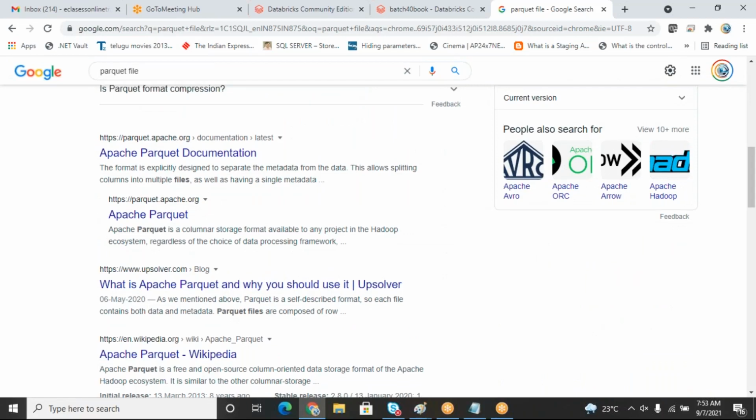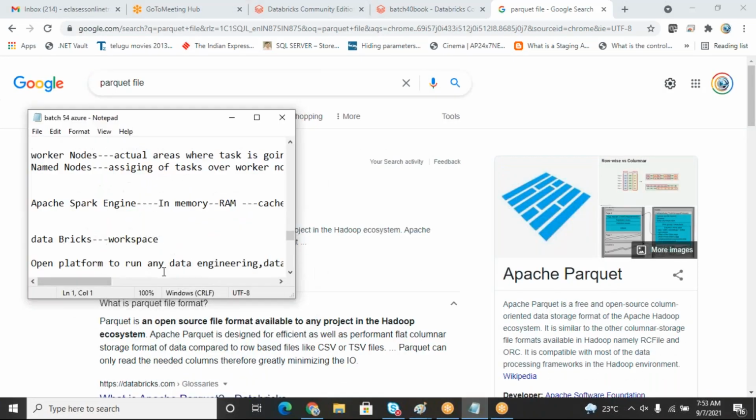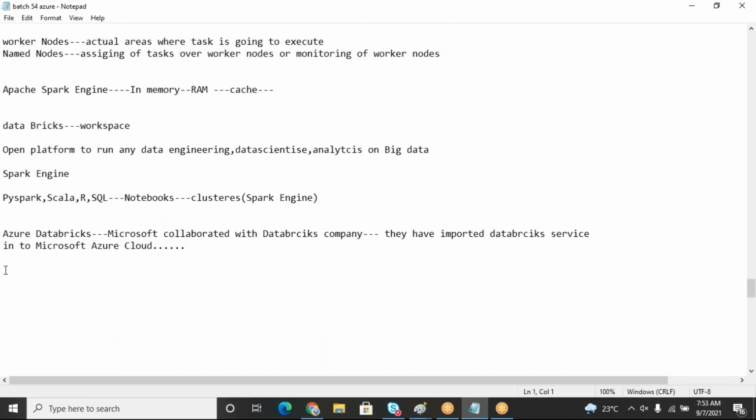So this is definitely faster to read the data. This is one important interview question in Databricks: what are the advantages of using Parquet files?